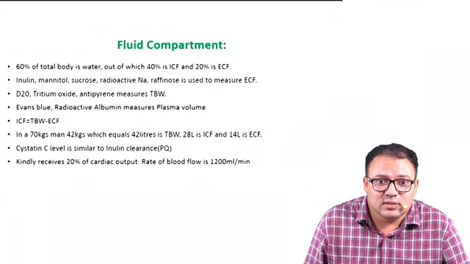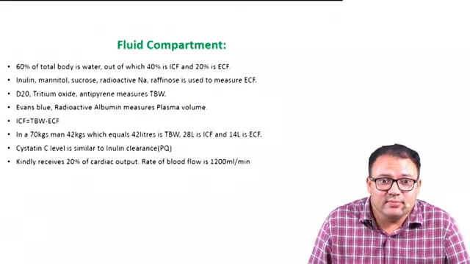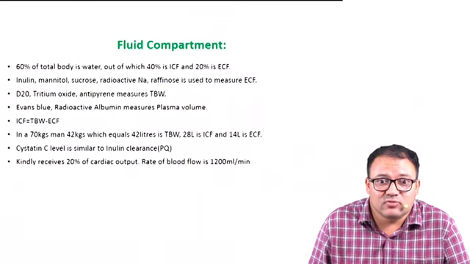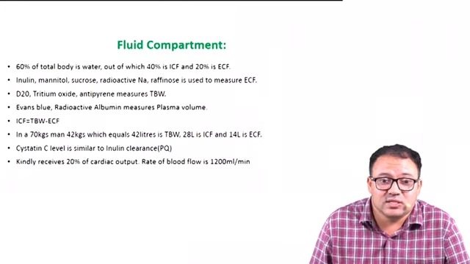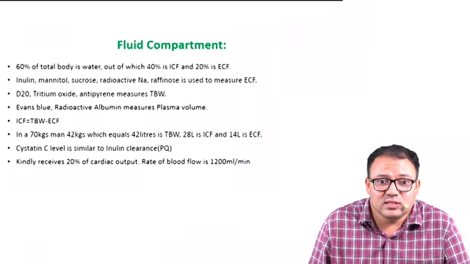Now let's move on to the fluid compartments of the human body. 60% of the human body is made up of water, out of which 40% is intracellular fluid and 20% is extracellular fluid. It means 40% of the body is not water. 60% of the human being is water.